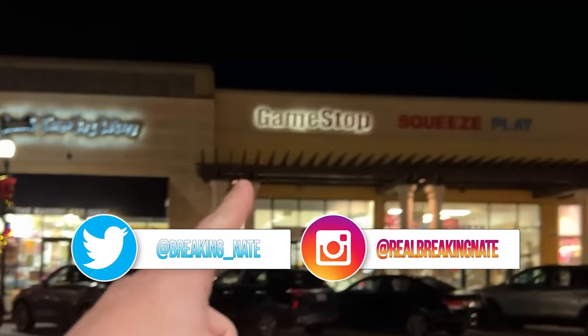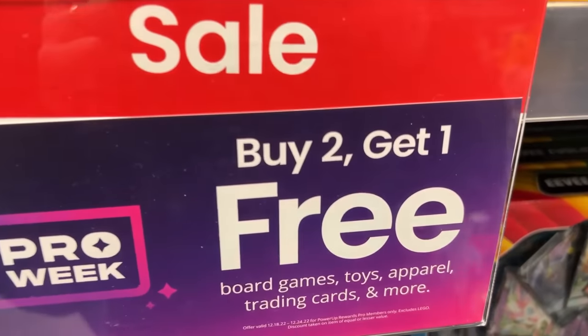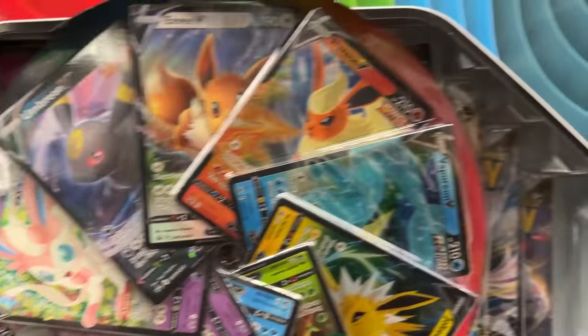Follow me into GameStop because right now there is an absolutely wild deal going on. This is wild. Look at this. Buy two, get one free. Pro week though. Look at the amount of the Eeveelution boxes. It is Eeveelution boxes for days. However, look at that. You get a bunch of booster packs inside.